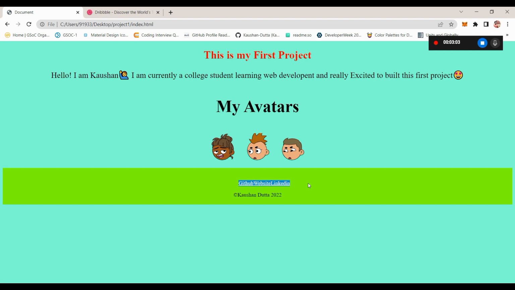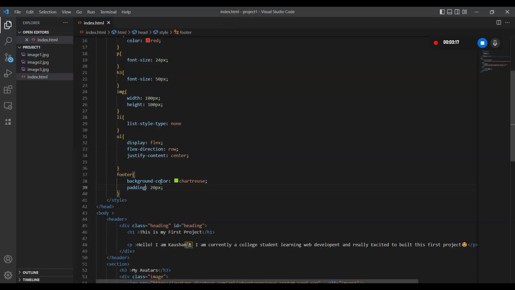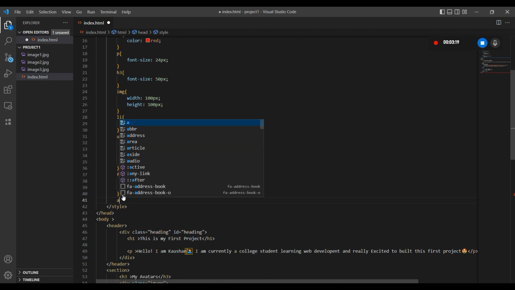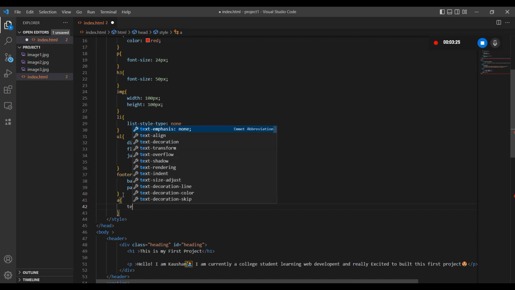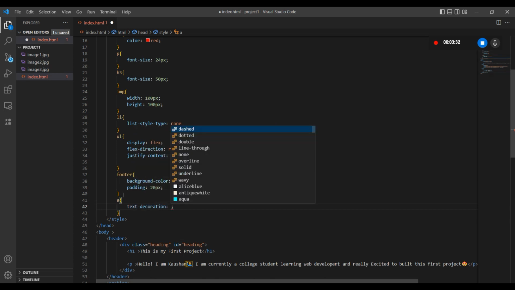Now in the list, you can see that there is an underline. In my GitHub, in my website, or in my LinkedIn text, there is an underline. This underline is not because of the list, but because of the anchor tag. In order to remove this, we are just adding a new style, that is a, referring to the anchor tag, and I am removing the underline.